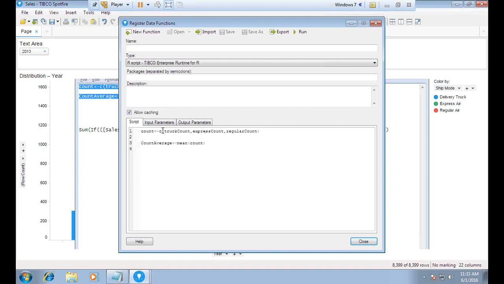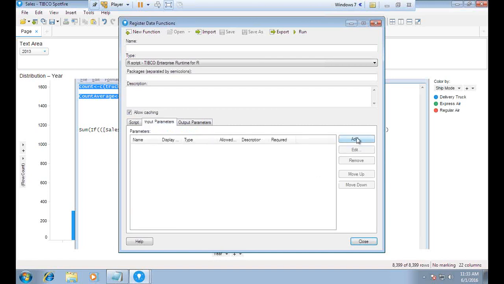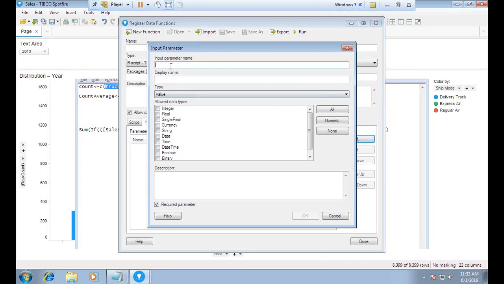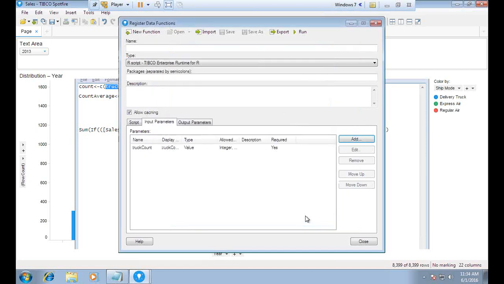Then I need to give the input parameters as we have defined here. So I click on input parameters, and I add the parameters one by one. The first parameter is truck count, and I copy paste it, and the data type will be, I'll select integer, real, or single real, and okay. This is the first parameter.